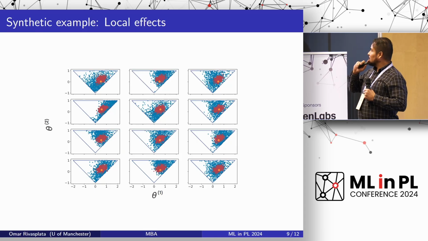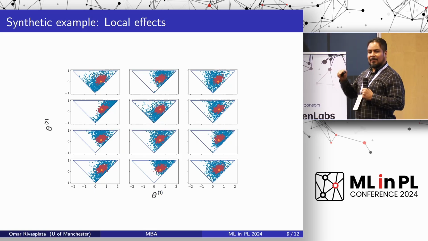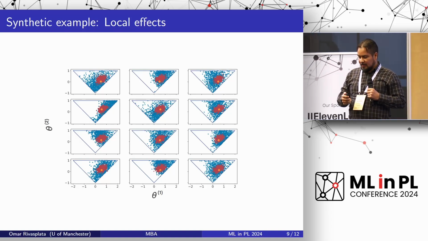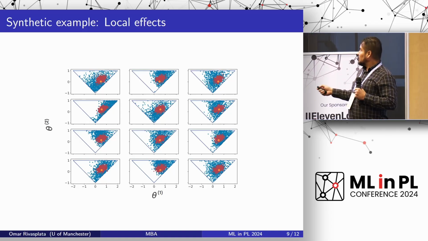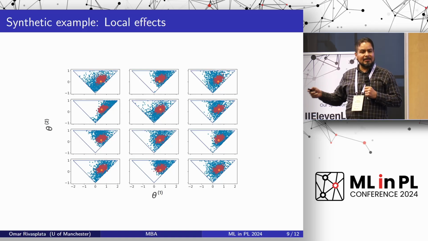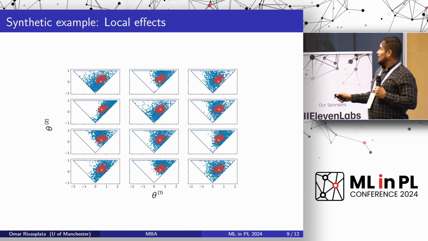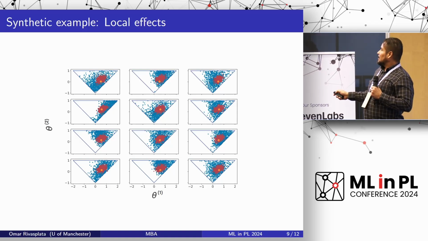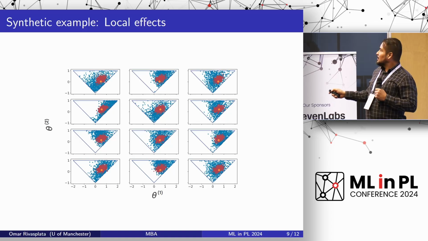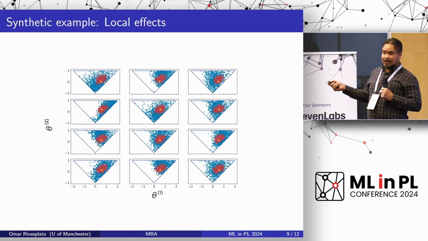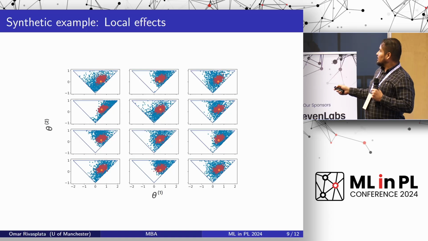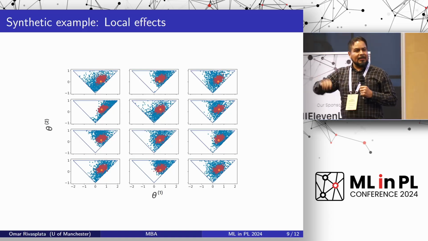This is a picture showing now what happens with the local effects. So now think there are 4 times 3, so there are 12 separate studies. And this is again synthetic data, so it has all been generated. But think that there are 12 separate studies. And now we're thinking there is a distribution for each study, and that is represented by the bigger cloud of points. And we know what's the true value because we have generated the data. And then there is a little cloud of red points. That's the updated distribution.